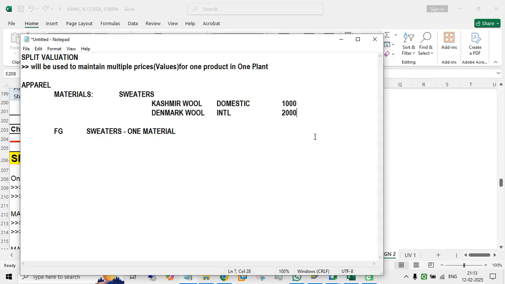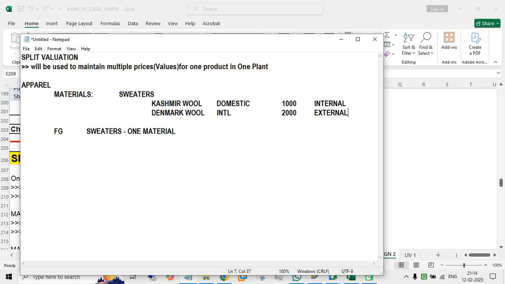That's it. Nothing to do with the GR, nothing to do with the payment and all. I am going to create a split valuation for that particular material and track it using purchase orders. When you purchase domestic, it is internal procurement, and when you purchase from foreign, it is external procurement. This is what we call split valuation.